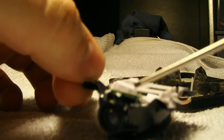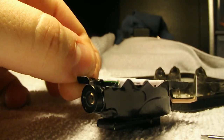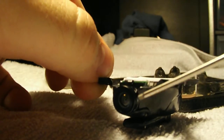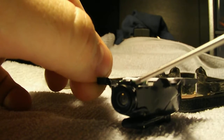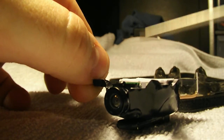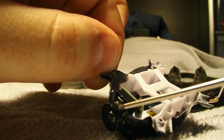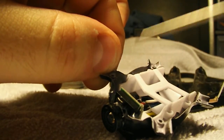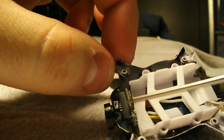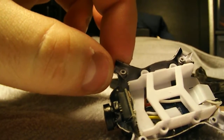First off we've got this camera module sitting up front. It's very easy to add your own video hardware into here. The lens is replaced just by a stock plastic cover that fits in there. So all you really have to do is remove that plastic cover, unthread the lens, fit the sensor module into there, and screw the lens back in. You do need to do a couple things to get this sensor module as far forward as possible.